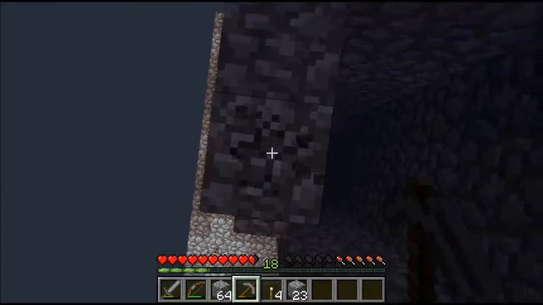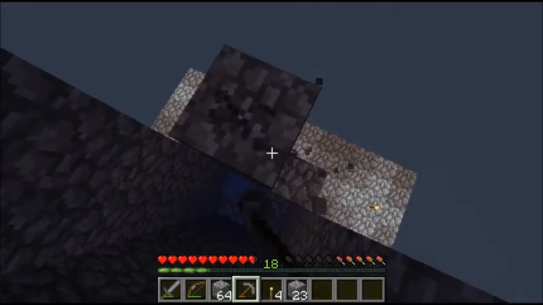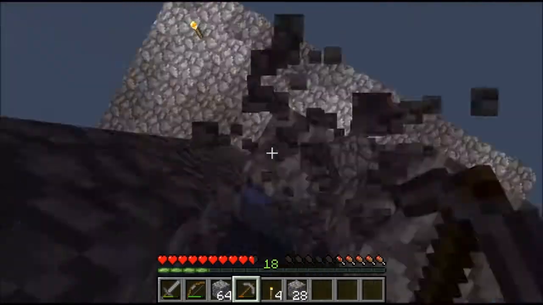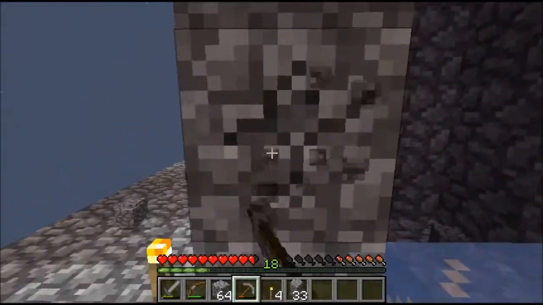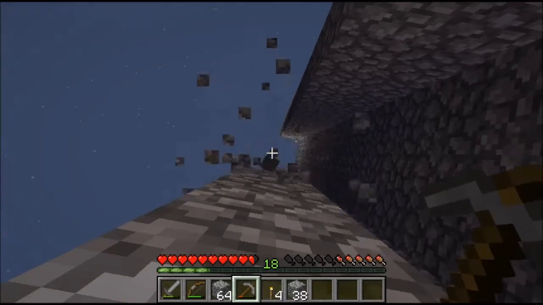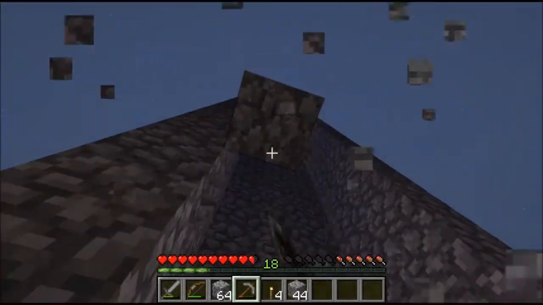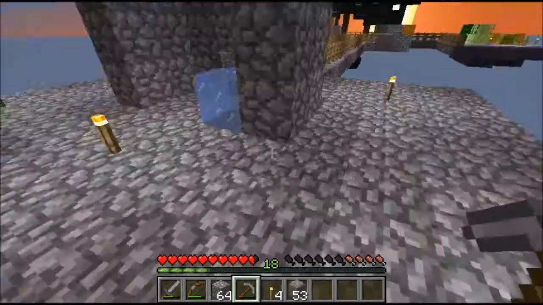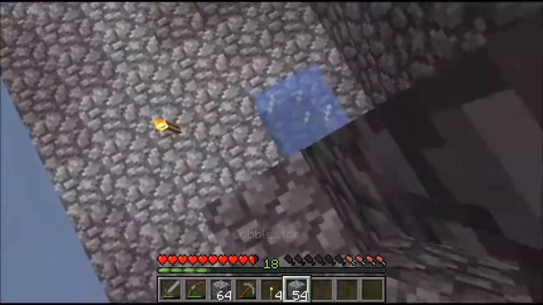Here we go. Oops, I am screwing up. I can't believe I'm an idiot. That water froze. Well, we're low enough that fall damage won't kill me, so that's good. Just break the last of this, and then we can do the next wall, and then we can build the mob spawner, which I know you guys all want to see, which I do too. Alright, here we go. Just break all this. And here we go. Alright, let's bring this up.